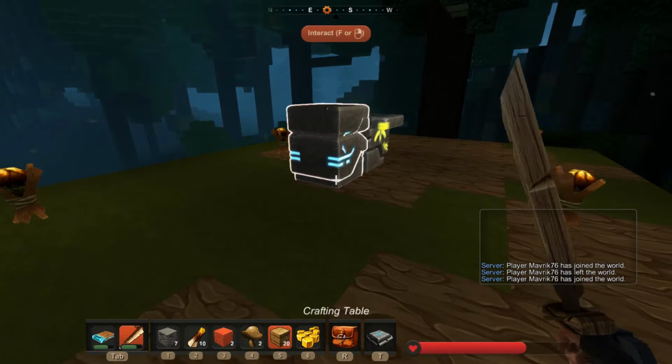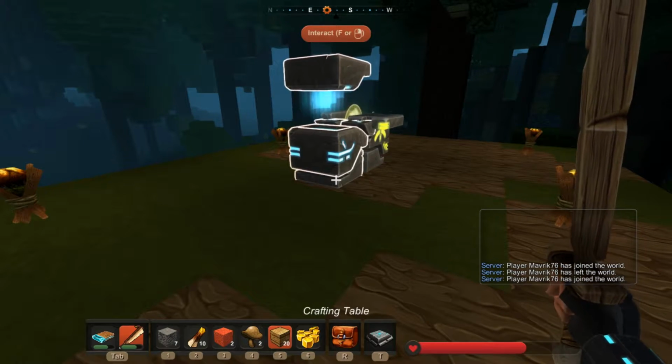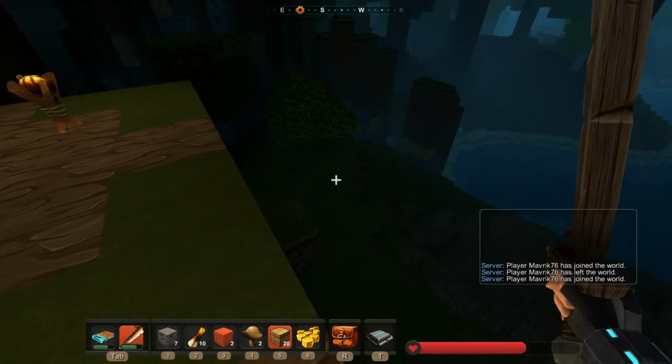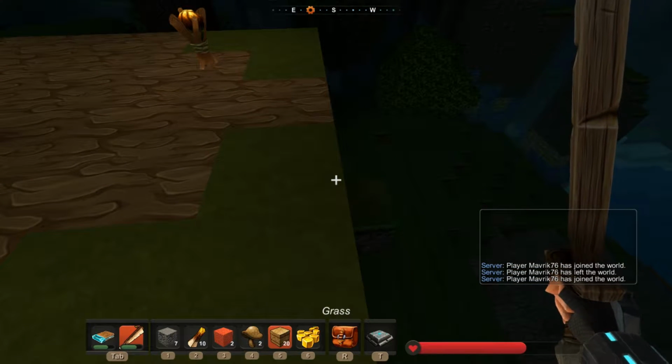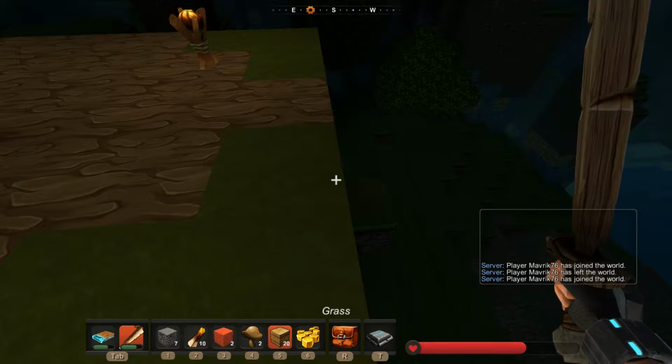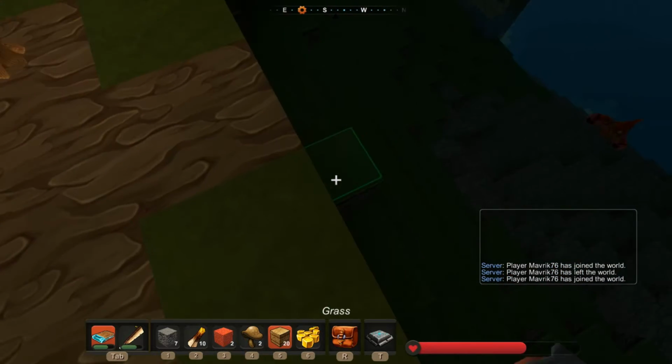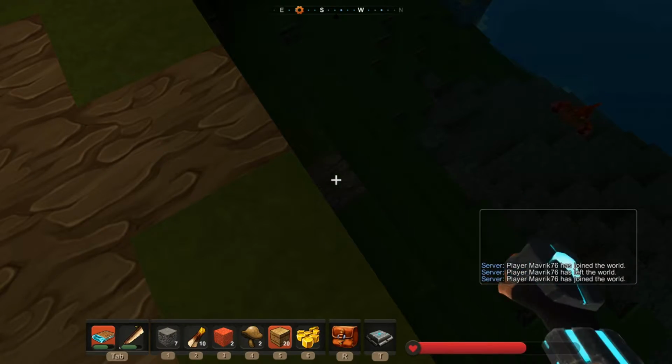If you guys have the name of my world, you'll be able to come in here and also play if you have the game. But don't worry, since you already seen the name, I got a password on it. So you guys won't be able to come into this one.